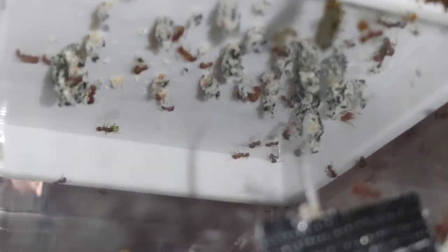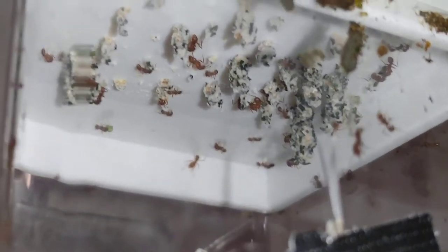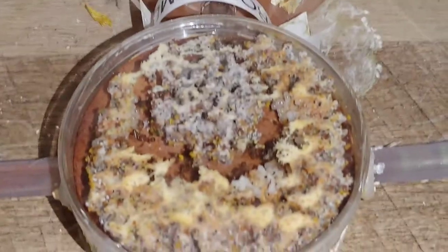And then this colony, I just harvested a lot of fungus from to supply one of my friends with fungus. So I kind of made them fall behind, but they are catching up a lot. And then probably the best or the second best one that I have is this one, but I'm not going to show you guys that one at the moment. This one is doing awesome.